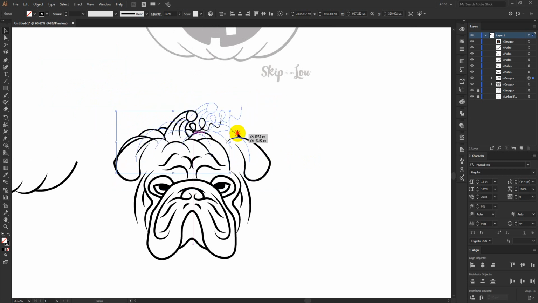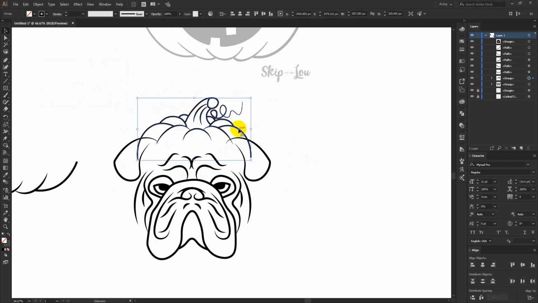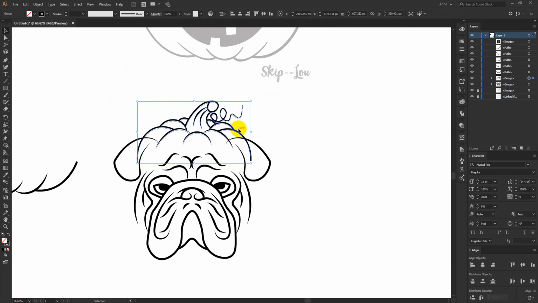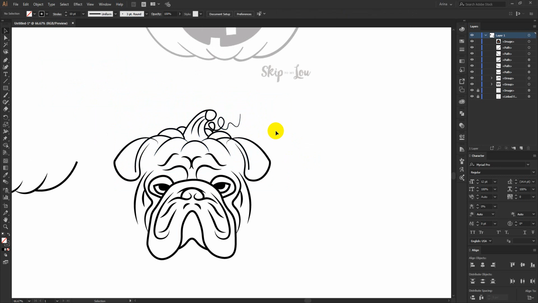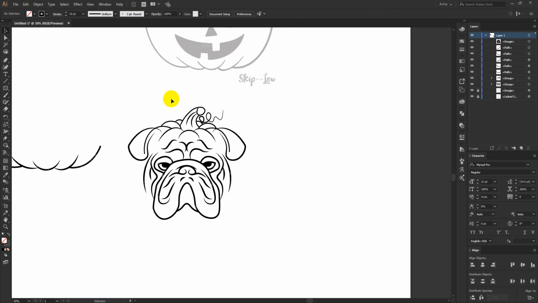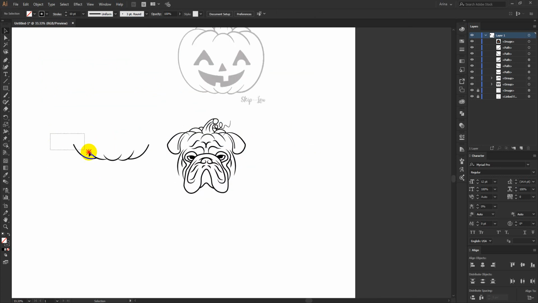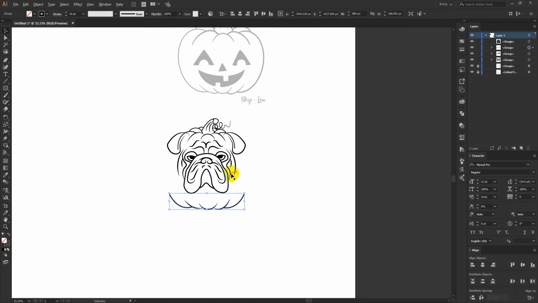I made these drawings before, because I didn't want to spend a lot of time drawing them, because nobody watches a long tutorial. Okay, so this is how it is going to be on the top, and this is how it will be the bottom of my bulldog here. So I am just going to place it just like this, and this is how it will be.